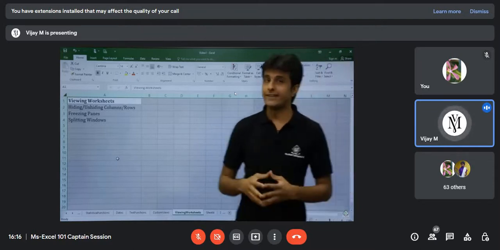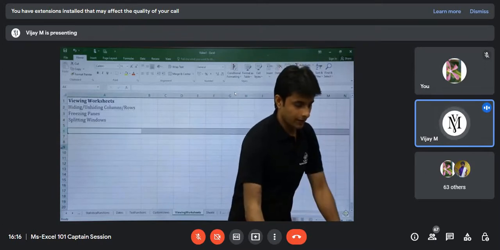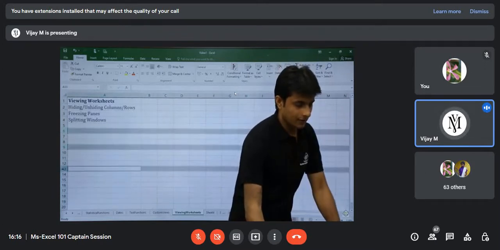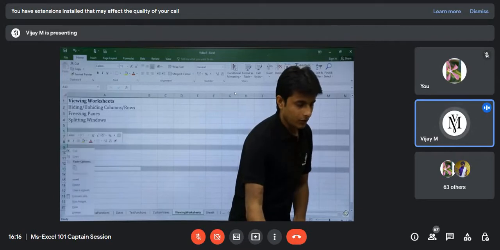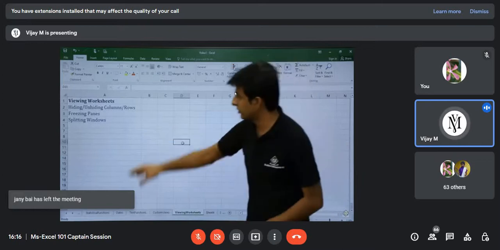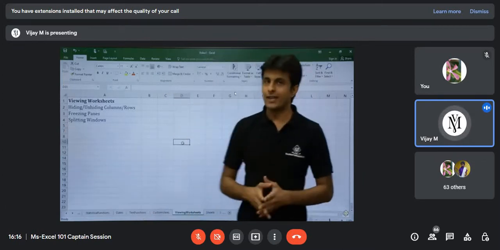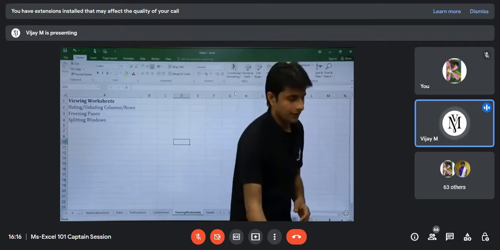Similarly, if you want to hide the rows, the same method. You just select the rows, like I've selected 3 rows, 6, 9 and 13. Just right click on the row heading and you can click on hide. So the 3 rows which you can see, after 5 directly there's a 7. If you want to see any one of the rows, you can just expand it like this and you can see the row which is the 9th row.